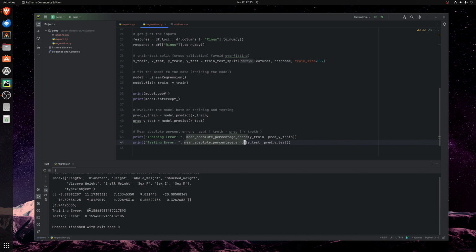So yeah, this is a pretty common story. This means we had 15% error, just shy of 16%, and it's just slightly higher in testing. That's what you generally expect when you go from training to testing.